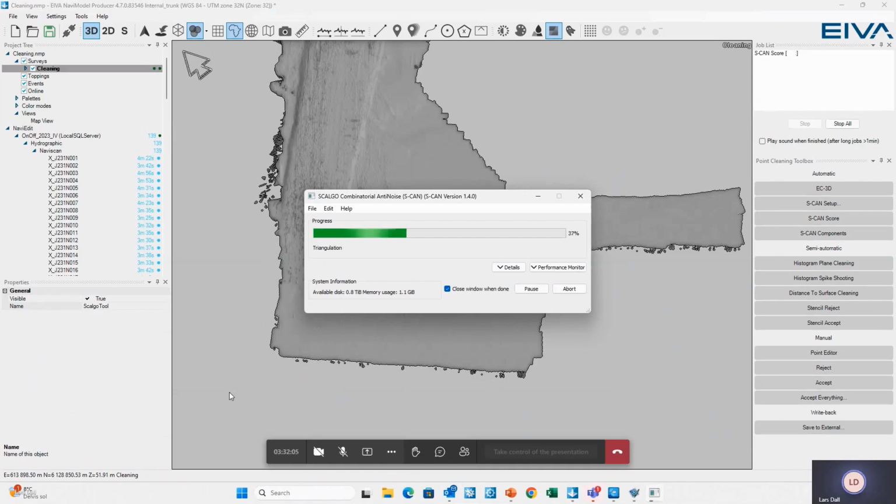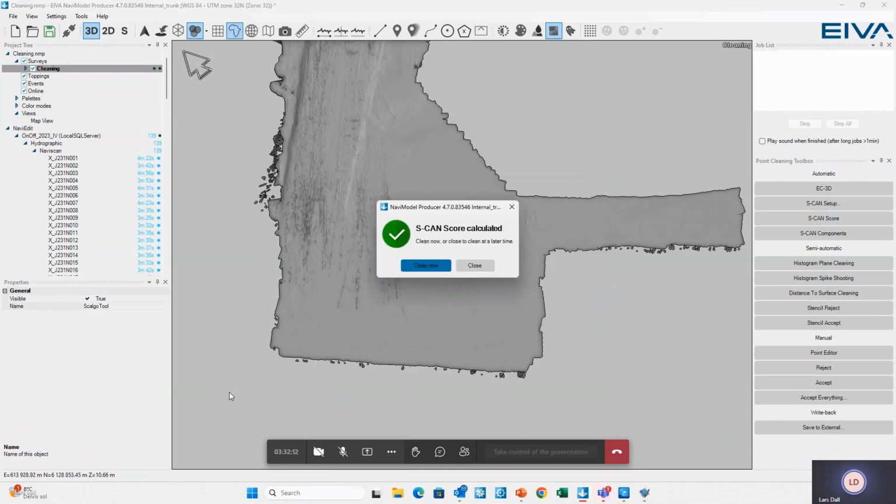SCAN will now perform the first step of the cleaning, in which it is defining, you can say, the threshold values or the quality values. This is always the first step. I can go directly to the second step by choosing Clean Now here.